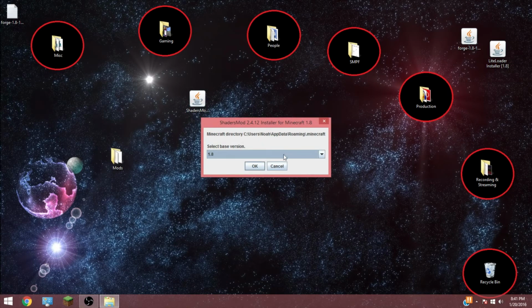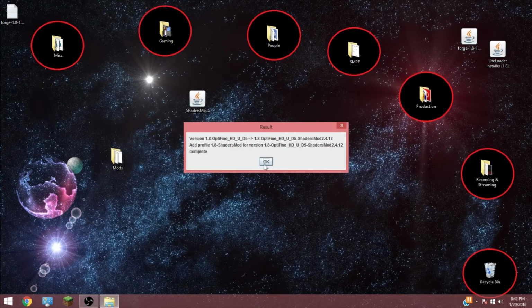And it's going to ask, what version? We know what version. We're doing 1.8 Optifine HD U D5. This is the version that we downloaded and used. I have these other two because I do a lot of modding, but you are looking for this one. You need this Optifine version. You're going to go, boom, and then you're going to extend it, okay?